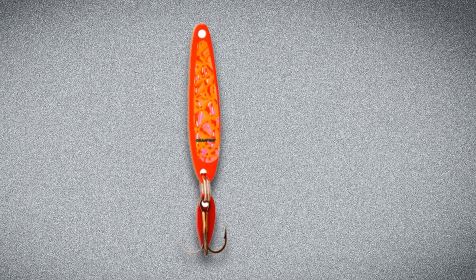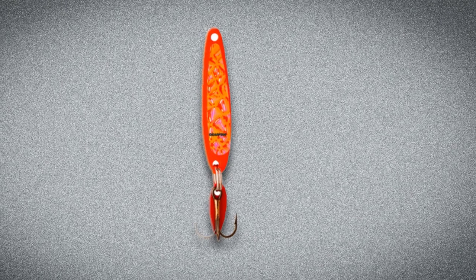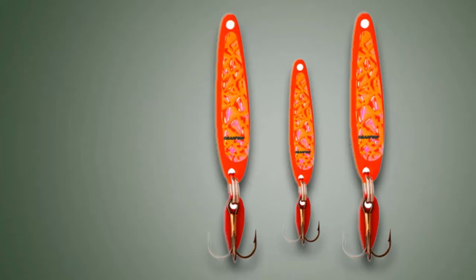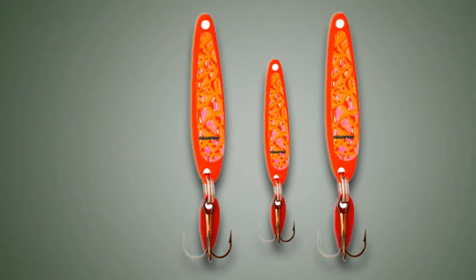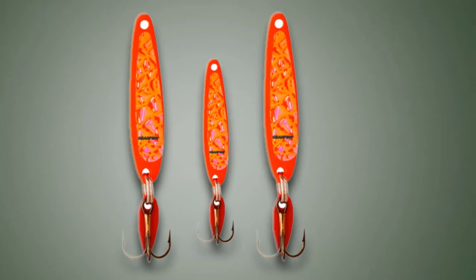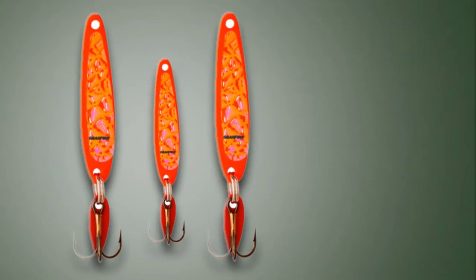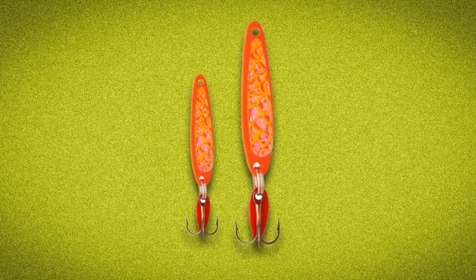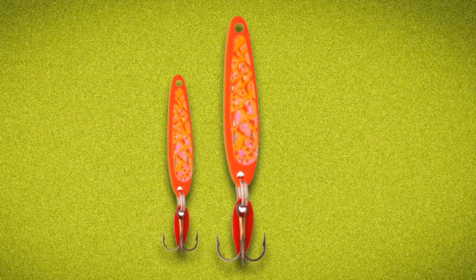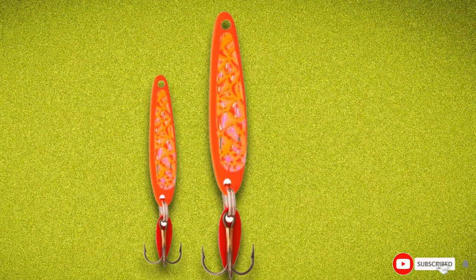If you are looking to catch a big fish, you can attach a jig that is perfect for use. And if you are looking to catch small fish, then you can use one that is most suited for that. If you want to spice up your game, then this is the perfect lure for that. Easy to assemble, easy to handle, high efficiency rates, and comes in a variety of shapes — gear up because you have the best equipment at your disposal.